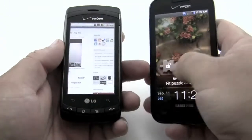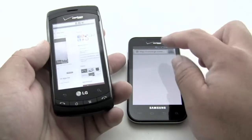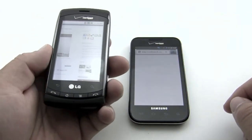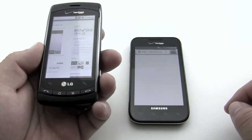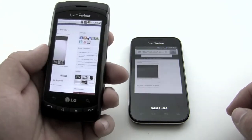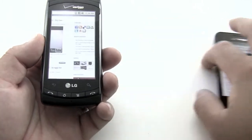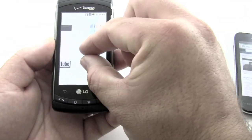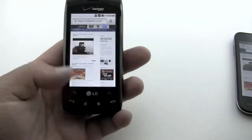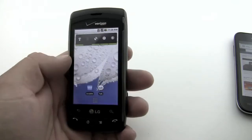Whereas, let me show you on the Fascinate here. Let's go into the browser. Always auto loads, there we go. Go to my site, and we'll wait for that to load. Oh, and I'm on 3G with 1 bar. That's why it's kind of slow, compared to Wi-Fi with the Ally. So let's go ahead. Pinch to zoom, you can see is really quick, responsive. Where on this, it's okay, but it does feel like it doesn't respond to your fingers right away. So you may want to consider that. If that's not a factor for you, great. It may not be a bad choice.